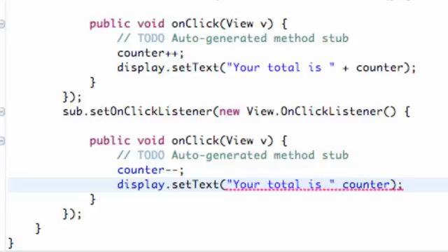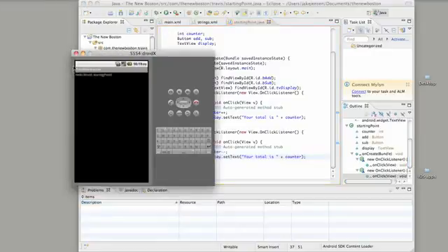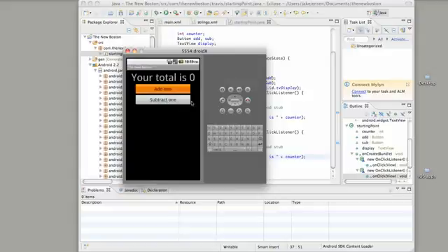So let's run the application real quick and make sure it works. I'm going to save it and run it quickly. Again, I had the emulator pulled up. Alright, so here's our activity. Let's test it out. If we click the add one button, it's going to add one to our counter, and then it's going to reset this whole text each time. Our subtract works as well. So, you know, we can sell this application to your little brother for like $10,000, and we're pretty much done. If we make $10,000 off this app by selling it to your little brother, we are golden.